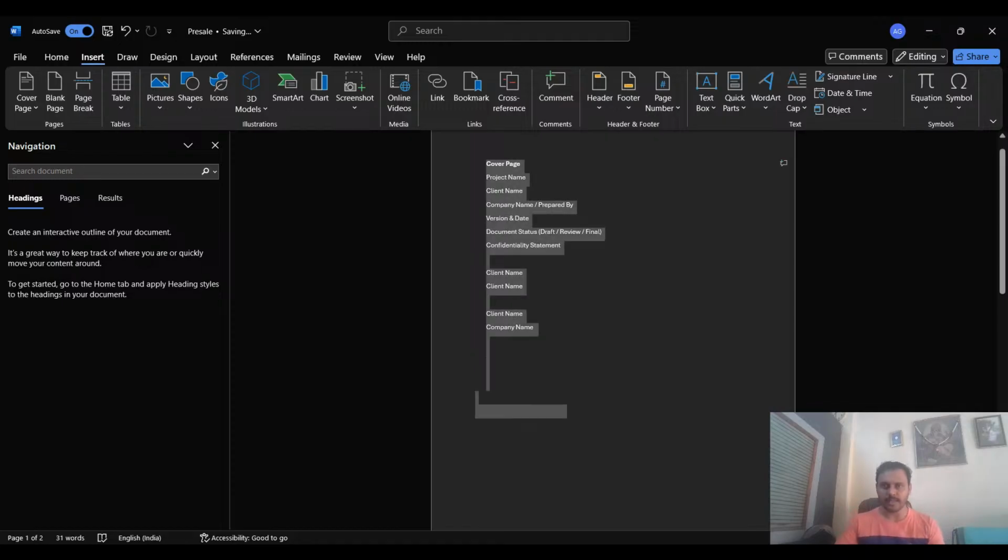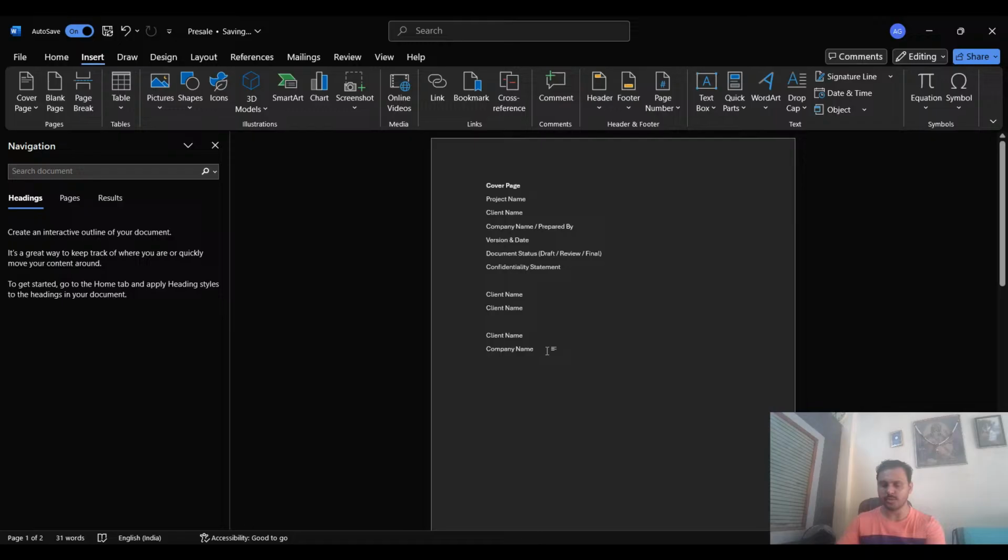I think the calendar is inserted, but somehow it is not showing.